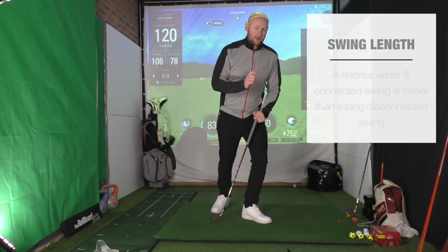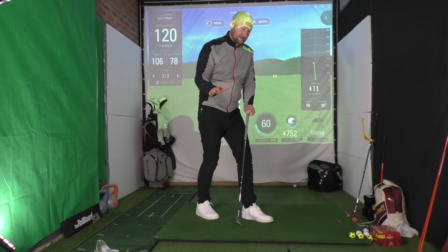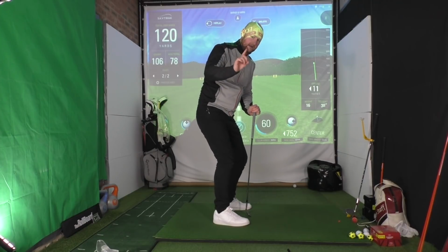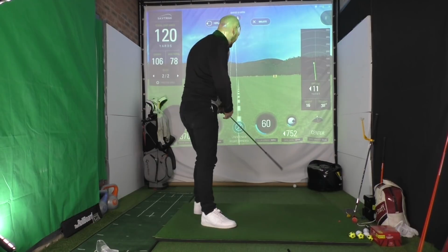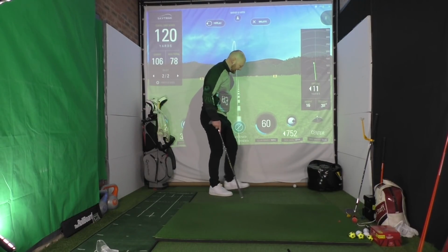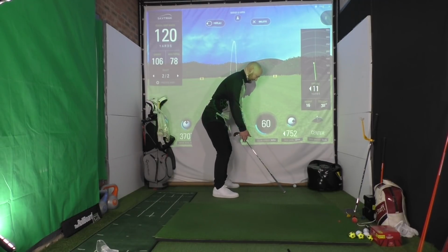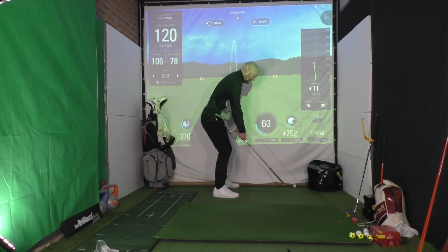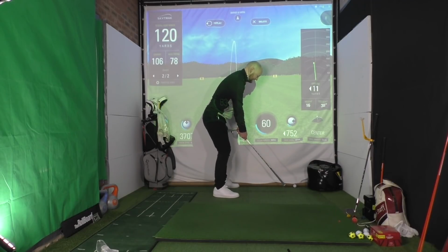But if you're still overswinging, a great drill to do at home, you don't need to hit golf balls. When you go to the range, it will require a little bit of mirror work and you seeing where you're going. But if you were to take your club and turn it upside down, and then we would address a wall. So my lead foot now is placed up against the wall here, and as I swing, I'm going to take my normal grip as I would do here, and the aim is for me to just touch the butt of the club against the screen or the wall.